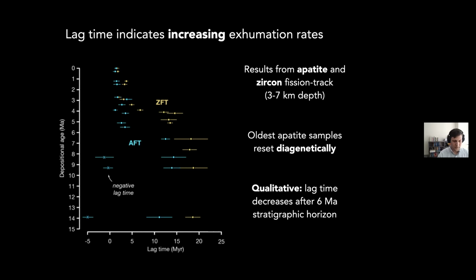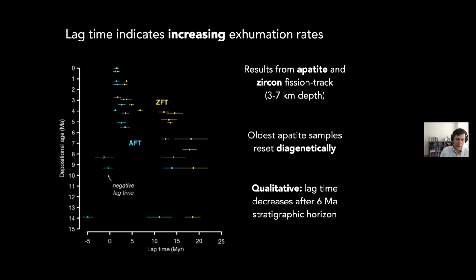So this is essentially the same plot that we were looking at when I was explaining how you calculate lag time. On the y-axis is depositional age in the borehole. This is determined through biostratigraphy, and on the x-axis is the lag time that was calculated. So this is not cooling age components, but just lag time directly. You'll notice that I have some negative numbers on the x-axis, and that's because in the lowest 3 samples, the minimum age components are actually negative. That means that the cooling ages are less than the depositional age.